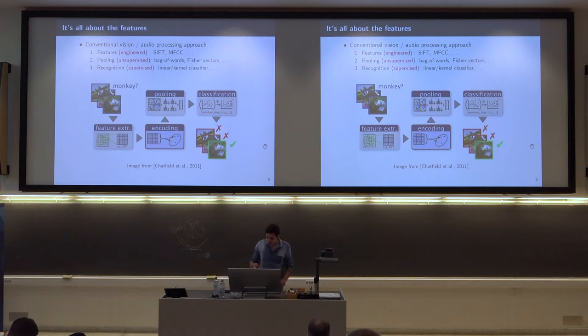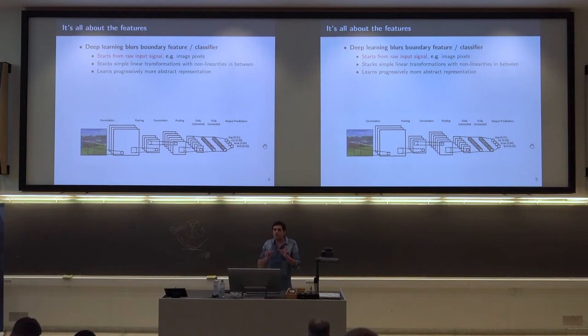And that's a big difference with the way deep learning is done. Maybe the main one, or you could argue that's what makes deep learning work. In deep learning, the distinction between building the features and using them to classify is blurred. So how it works is you start from the image. You don't try to summarize it with low-level features. So you just take the image pixels if you're working with images.